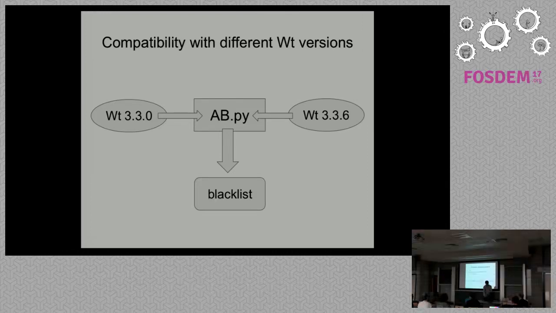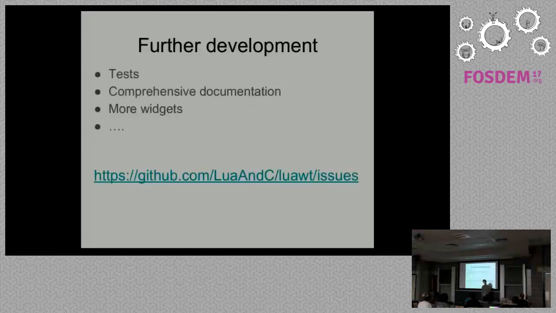And for sure, now let's talk a bit about the future development. So there are some issues. For sure, at first we need good tests, because actually now the test coverage is very low. It's like 30% according to Coveralls, but it has some glitches, but actually it's really very low. So we need to provide good tests, and in this case the problem is that Wt itself doesn't have 100% coverage tests, so we have no base to generate equal Lua tests from the given C++ tests. So we have to write them manually, and that's a problem because other code is generated, so it's a huge piece of work.